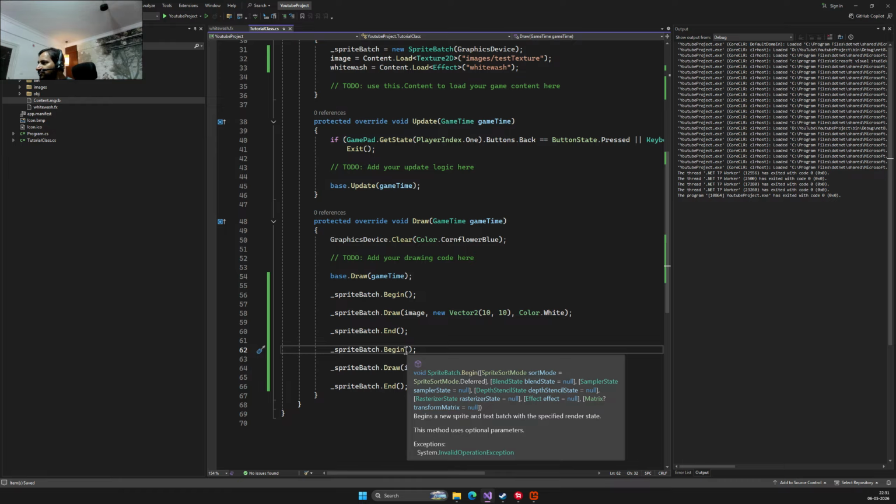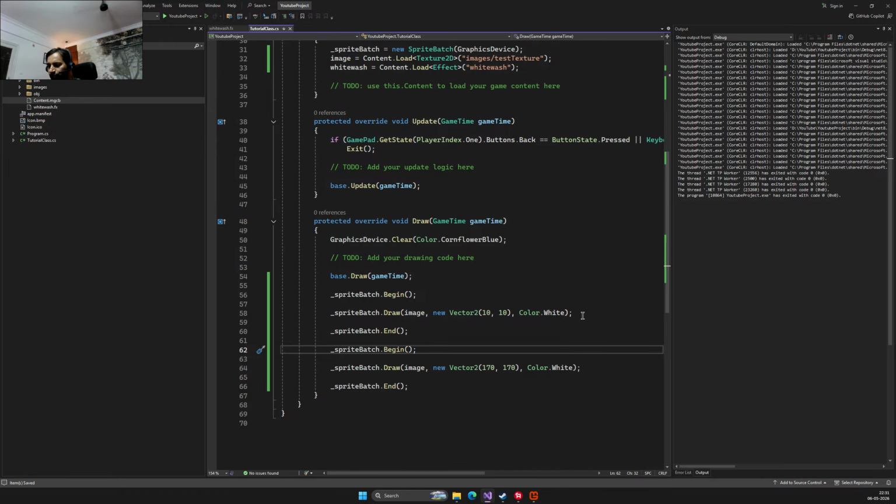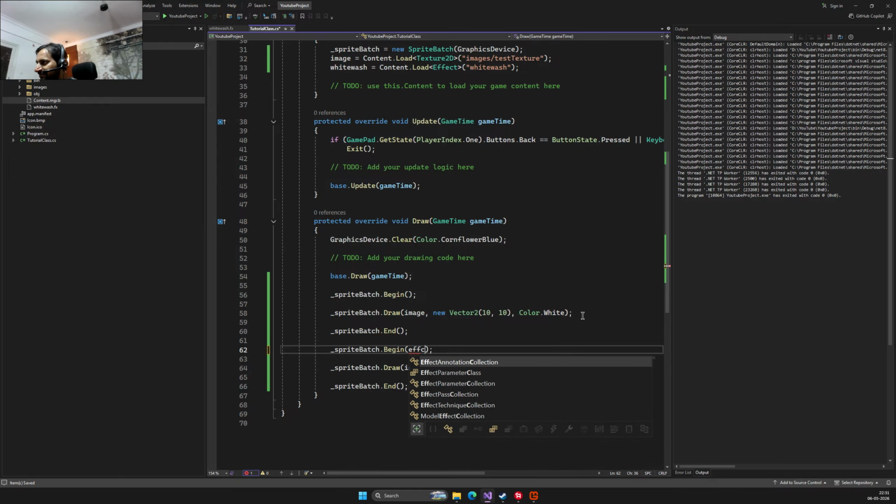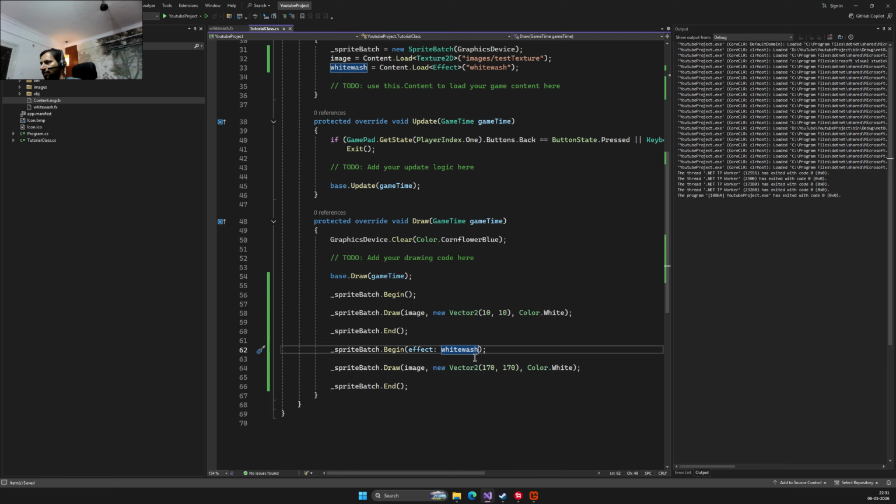So this effect is what we have to target. I'll write the variable name that I have to target, and then give my shader name. Now we have begun it with the shader effect, and we are ending it here.